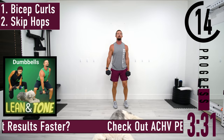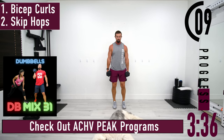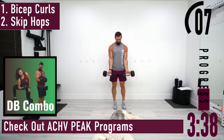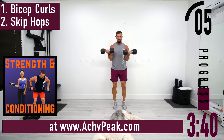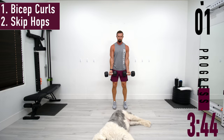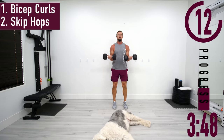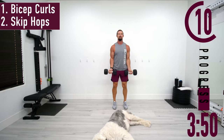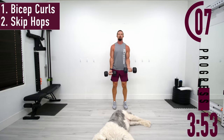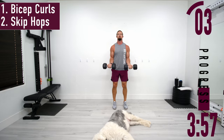This superset, we're going in to bicep curls and skip hops. So bicep curls, start with the dumbbells by your side. I like to have my palms facing out away from me. Curl them up, come back down. Here we go. Coming up and down. Up and down. If it's a little too heavy, you can alternate left and right. There we go. Let's get one more.